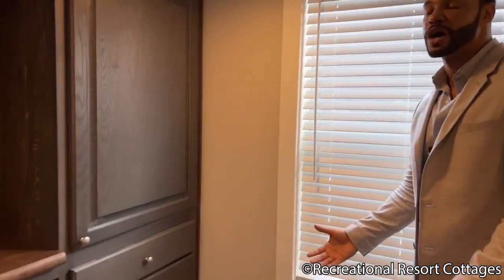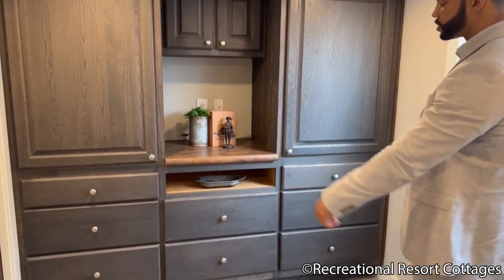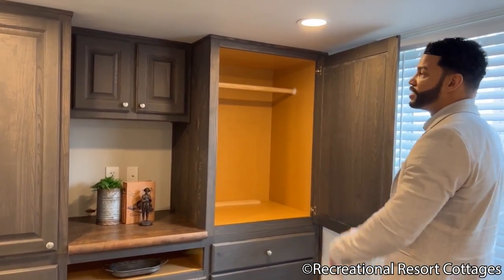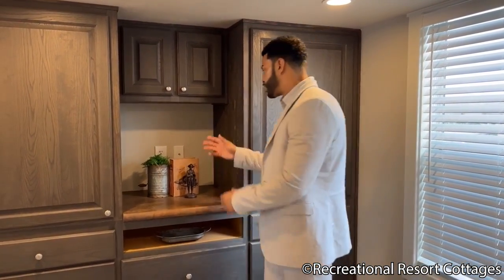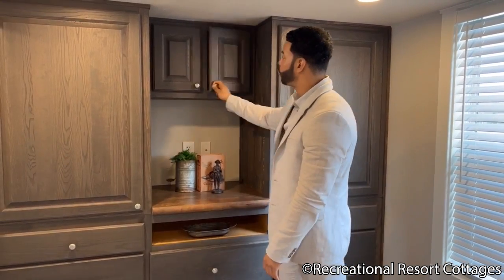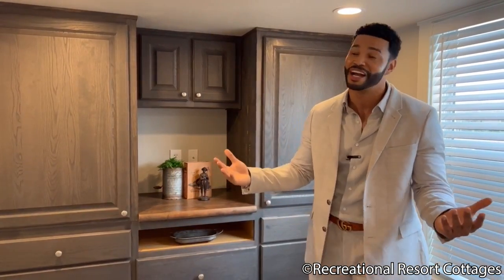Over here to the side, we chose to go with the built-ins. A lot of times you see the standard closet and dresser in the center — what we chose to do here is go with drawers down low: three drawers on each side and two in the middle. We have shirt cabinets on each side so you can hang your nice shirts and suit jackets. Right here in the center, we kept that fired steel countertop going with enough space for a small TV, a laptop, or computer. We also have small cabinets up top. When we go with the built-ins, you do not have to bring in any more furniture — we've already got it in here for you.